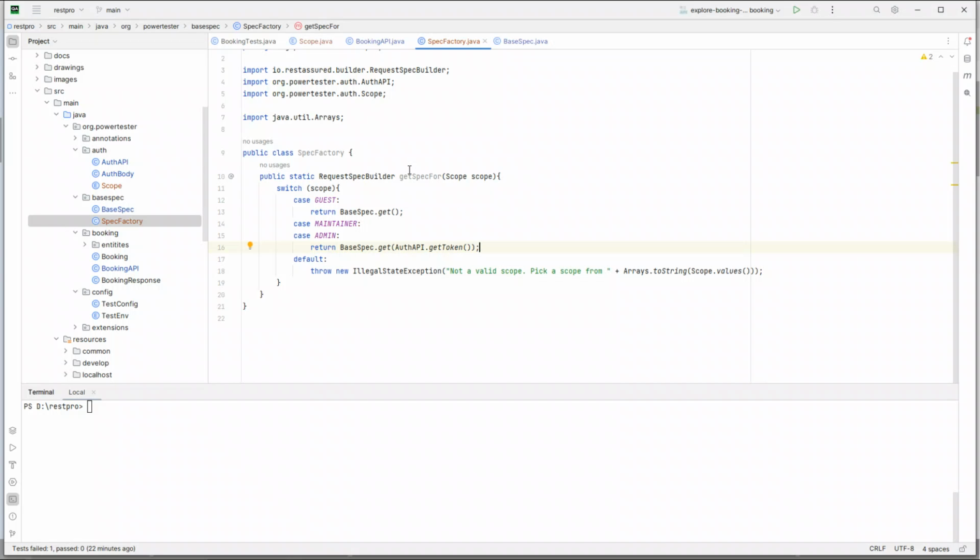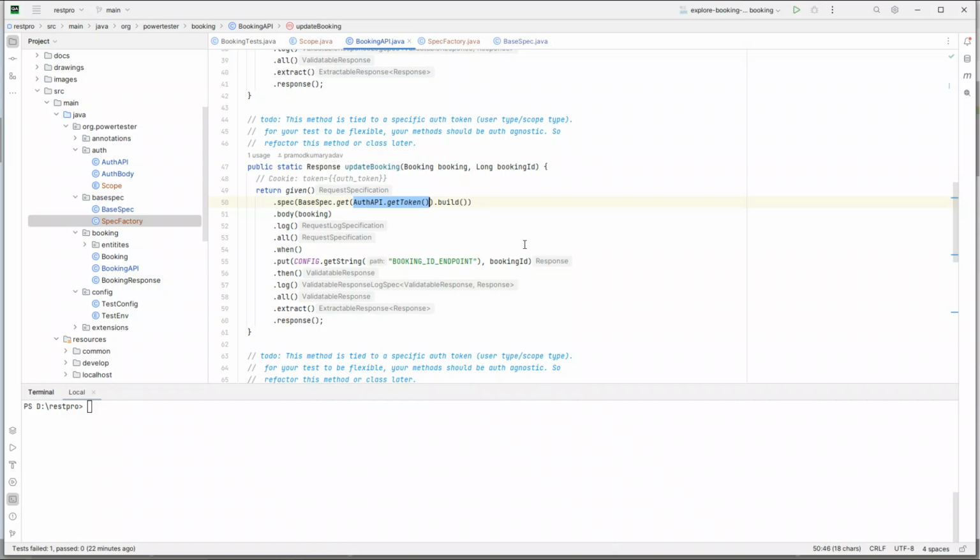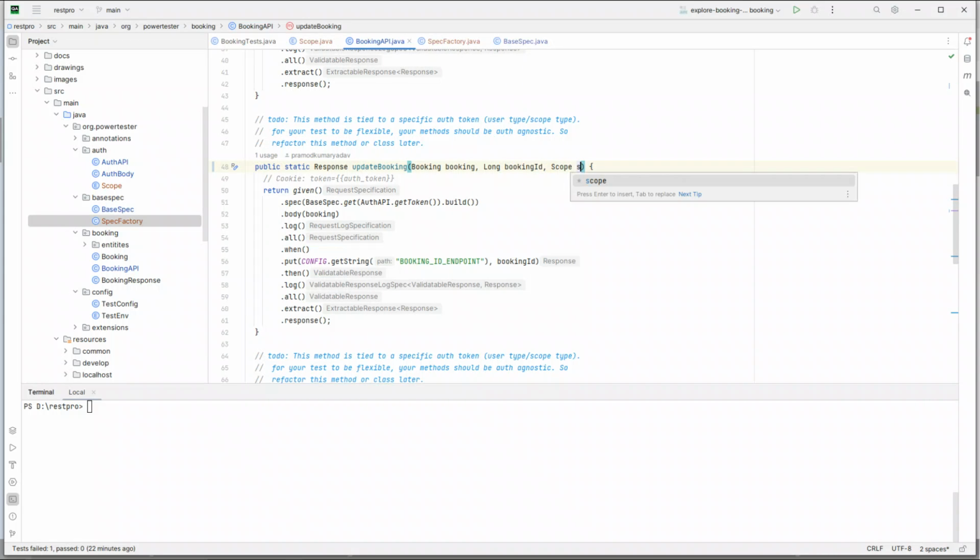So now we have a mechanism also for getting the right specification depending on the role. So let's go ahead and update our API to use this spec factory to get us the right specification. Now before we have a nice clean way of doing it, let's make an ugly implementation, right? So what I will do is I will just go ahead and introduce the scope variable here. And again, I'm saying it, this is not a nice way of implementing this, but at this moment I'm just trying to show to first make it work, and then we will try to make it better.